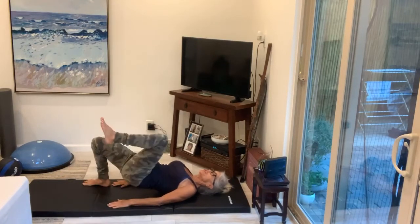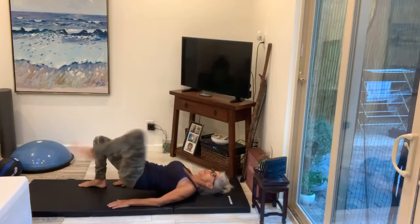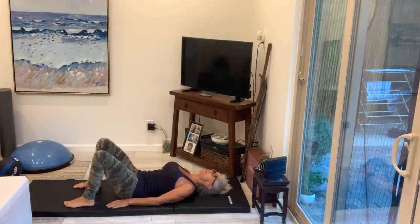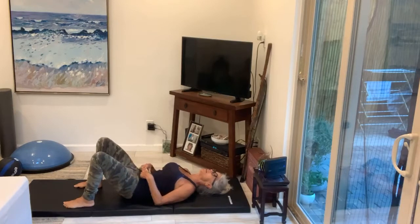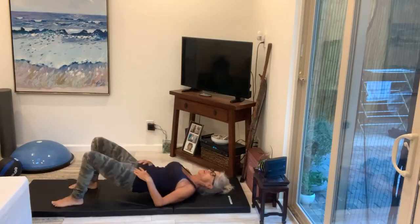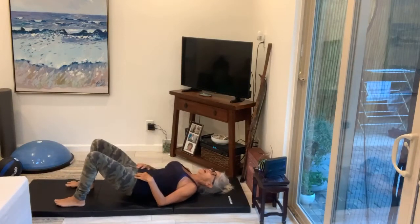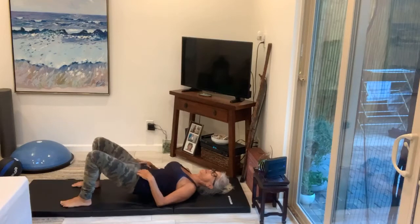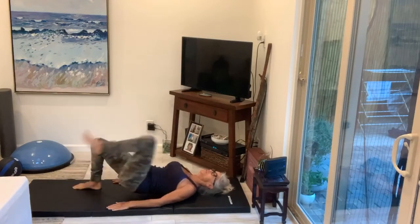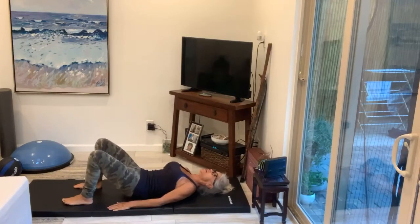And you're going to march, 2, 3, 4, back down. Make sure you turn that pelvic bone under when you're coming back down. So up, march, 2, 3, 4, back down. Pelvic bones back under, up, march, 2, 3, 4, and down.